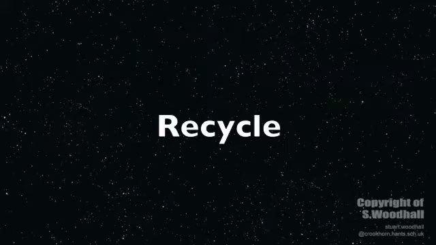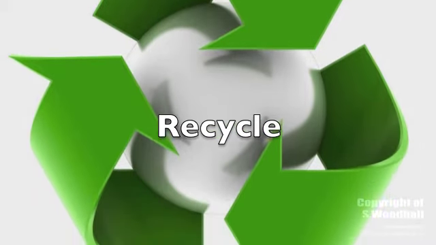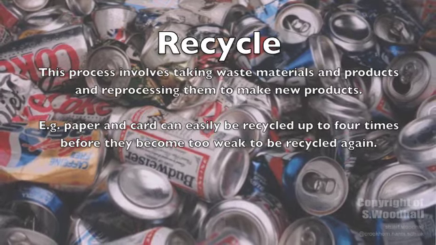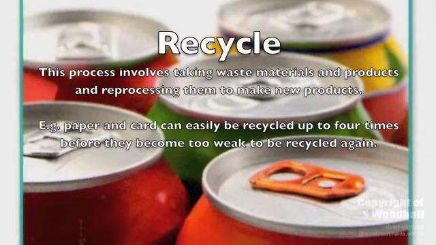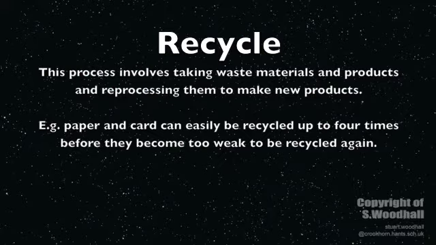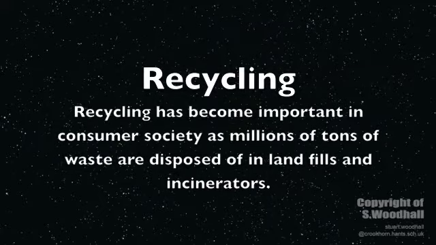The last R is recycle, which is the most known. This process involves taking waste materials and products and reprocessing them to make a new product. Some products like paper and card can be recycled easily, but only about 4 times until they become too weak to perform the function. Recycling is important in a modern consumer society where millions of tons of waste are disposed of in landfills or incinerators.